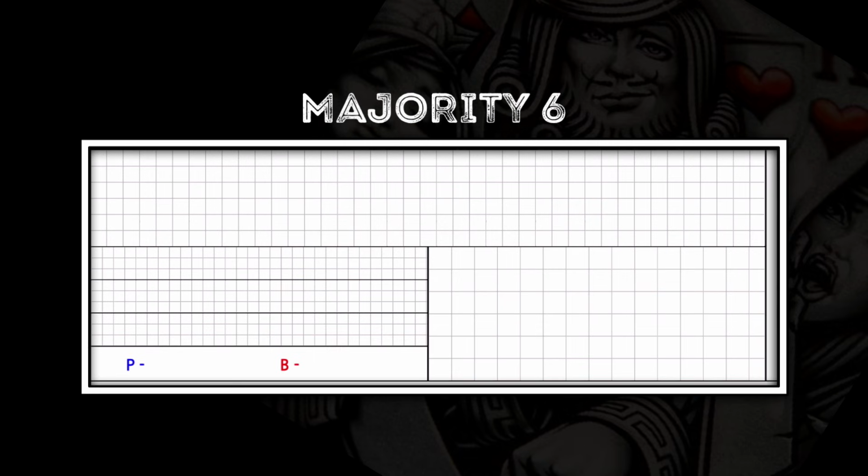So you would start off with a fresh shoe, take a free hand on column number 1, and let's say a player comes up. Okay? You now have a majority of 1-0 in the player's favor, so you would go ahead and place a bet on player. And you win. What happens after a win? You would stop and wait for the next column.